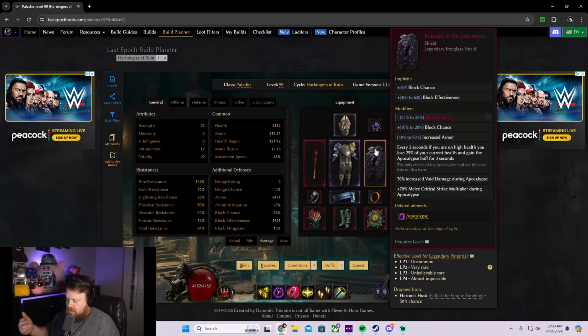Could be armor if you need some armor, but I do think the mana regen and the small bit of armor are fine. The health, the throwing attack speed, and then leech rate, which is our only source of leech in the build, a little bit of elemental resistance, and then fire penetration with ignite.